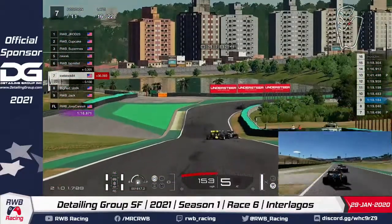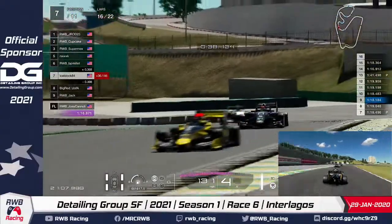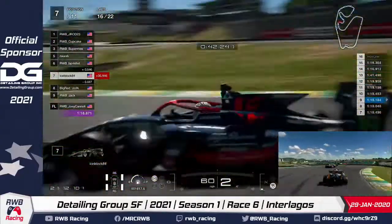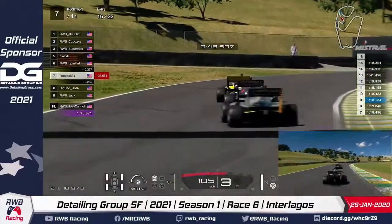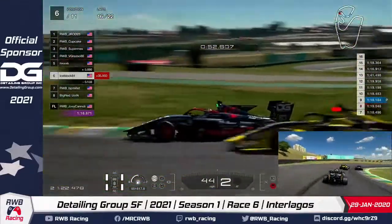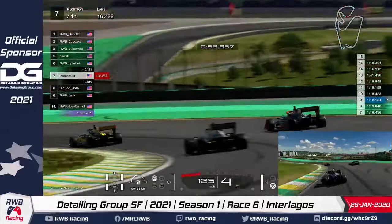He just sees these two battling up there. Meanwhile, Jack is sitting back there just kind of chilling. I think Jack went to the soft tire. Yeah, he got a brand new set of soft tires. So, oh man, look at this battle here with Ice Block. Does he make it stick? He's got to take the next corner. Doesn't quite get around. Whew.